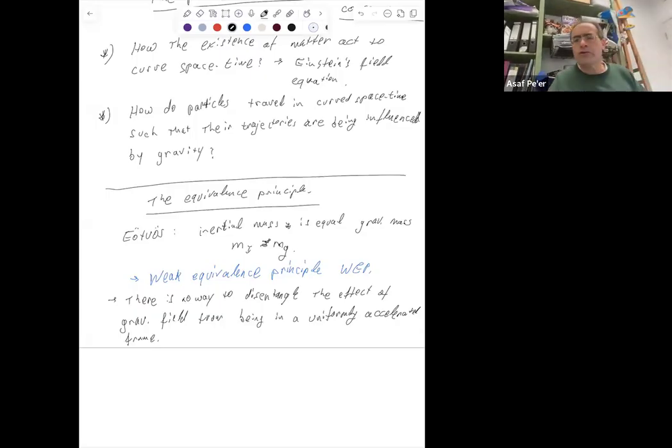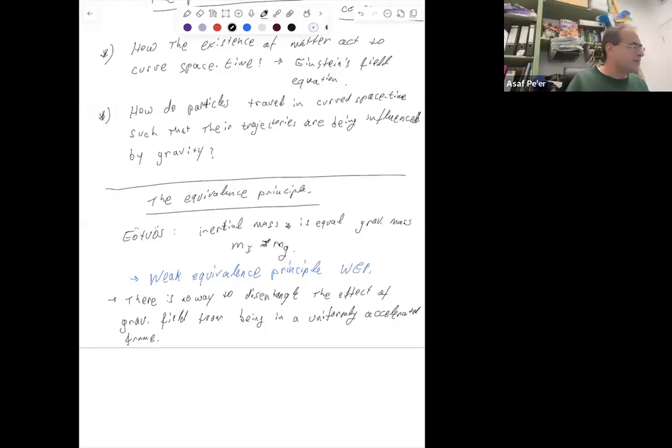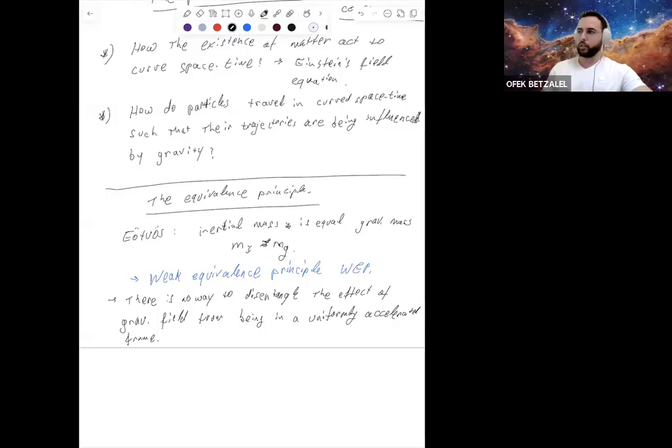Remember, this is only true for gravity, because if we talk about electromagnetic forces, then the coupling constant to the electromagnetic field, Q, the charge, is different than the inertial mass. Right? So we can think of mg as the equivalent of the gravitational charge. But shouldn't that be true only for first order?